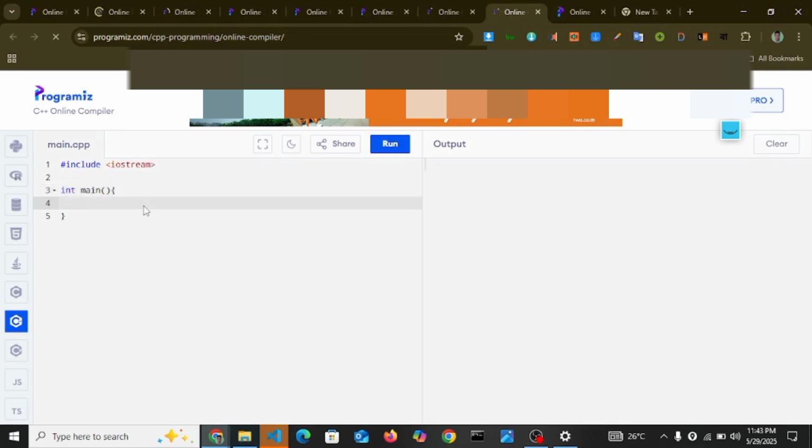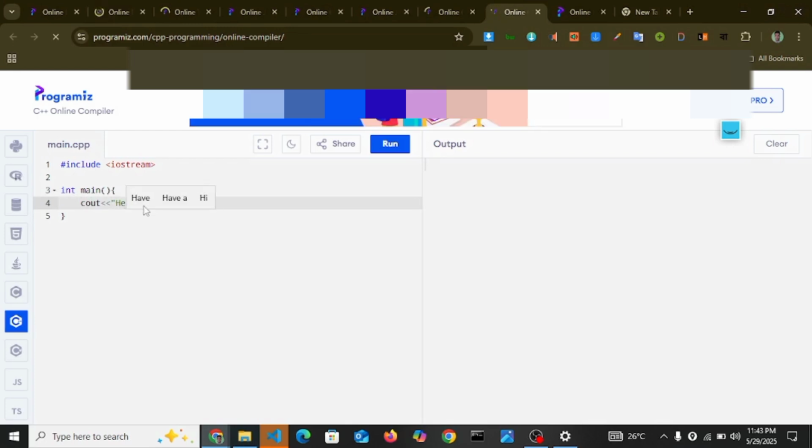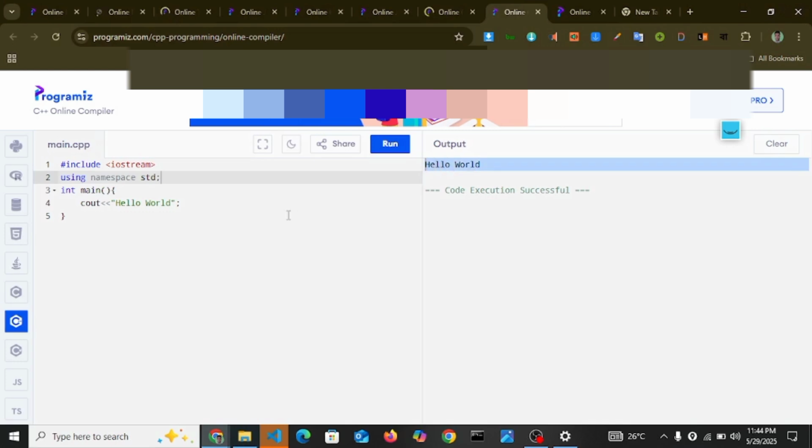Just write cout and hello world. One thing we need to do is use using namespace std. Then just run it. That is hello world in C++.